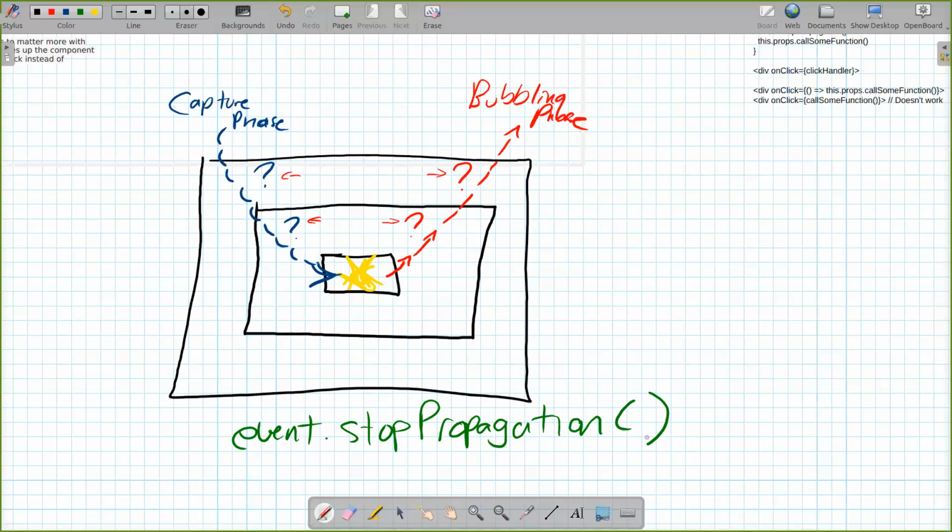The only React specific thing is that we listen for stuff in the bubbling phase with on and whatever the name of the event is. For the capture phase, literally just add the word capture at the end.